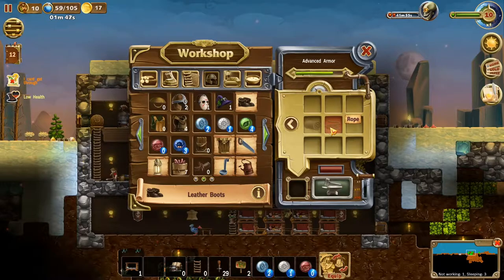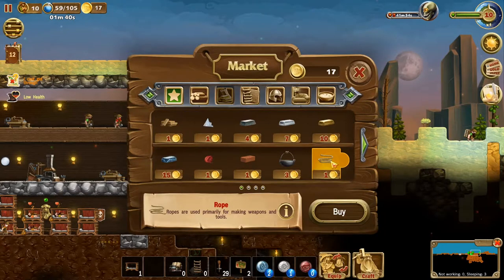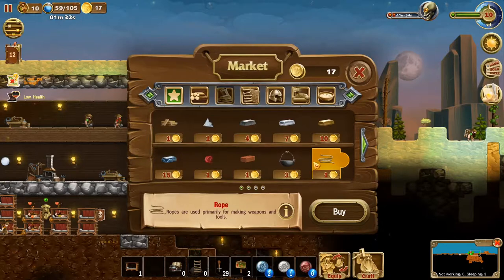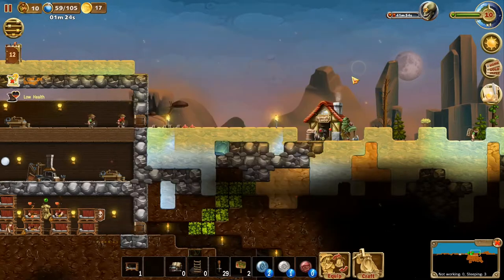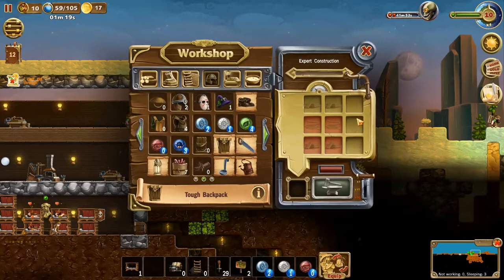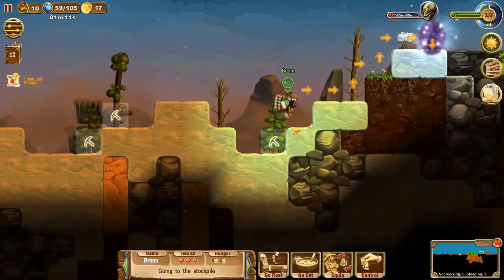Okay. We still need rope. We have 17 coins. Let's see what Grant has to offer when it comes to rope. One coin for one rope? No, thank you. How about wool? Do you have wool, buddy? I don't think he's gonna sell us wool just like that. Is he? He actually is. I'm tempted to buy some, but I think it's a waste of coins. Better to save them. Tough backpack requires rope. We need wood and rope and a whole bunch of other stuff. Whoa, he has a lot of wood.